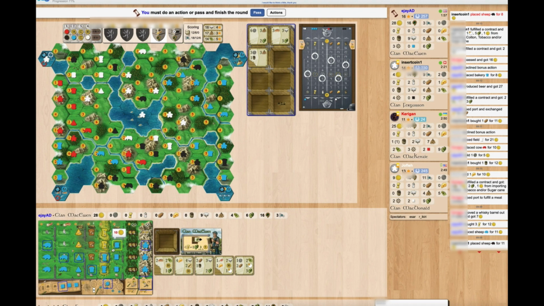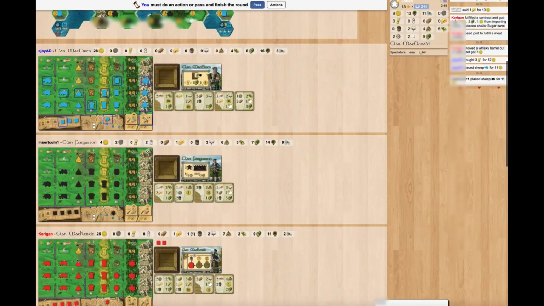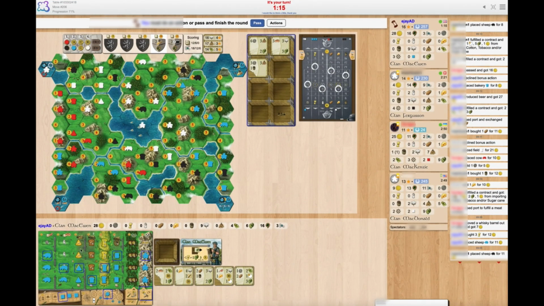At the end of this round, we're going to currently make 1, 2, 3, 4, 5 rare goods. You get 3 glory for 2. So I think instead of a field, we should aim for another cow. And a dairy. Cheese isn't very valuable. Bread's valuable.